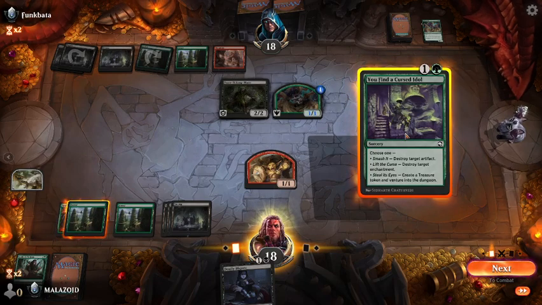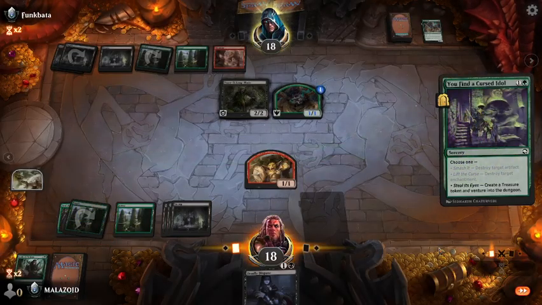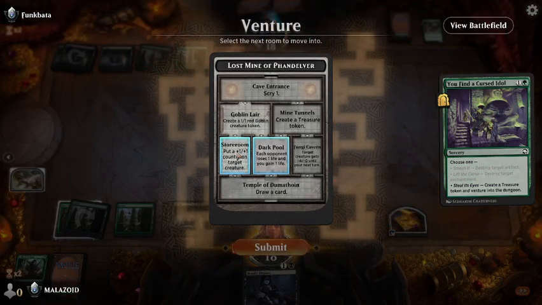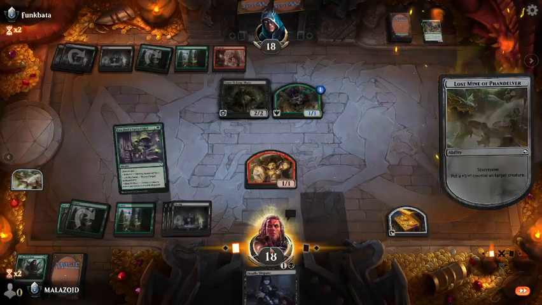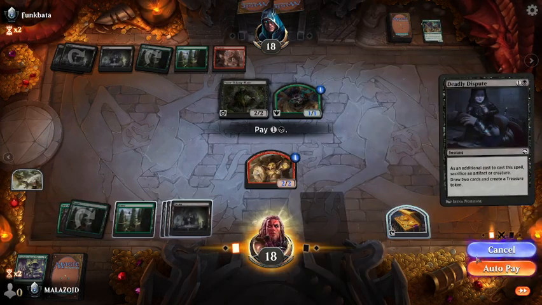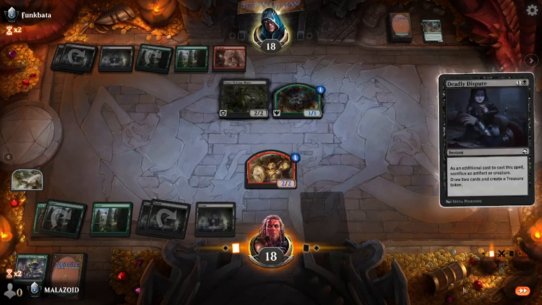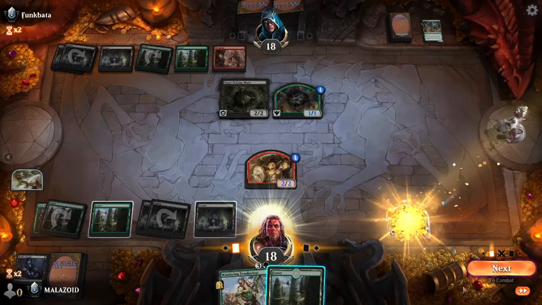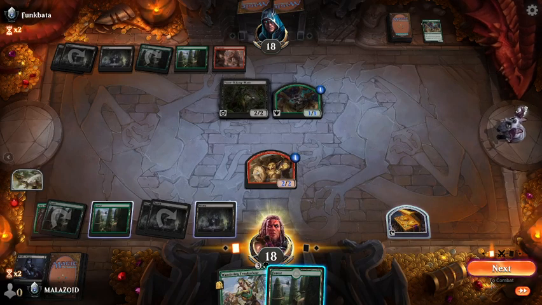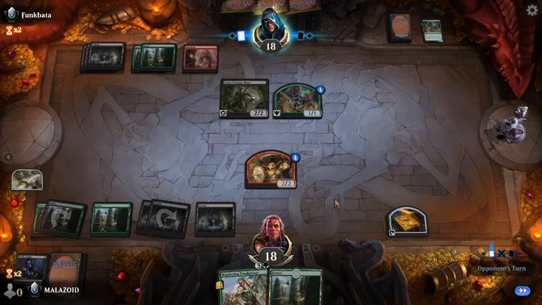Create a treasure token. Sacrifice an artifact. Alright, pass. Gotta play him before I drop that land. Mr. Troubadour, what's next in the dungeon? Draw a card. Good. Good, I need something. This one's not so fun.